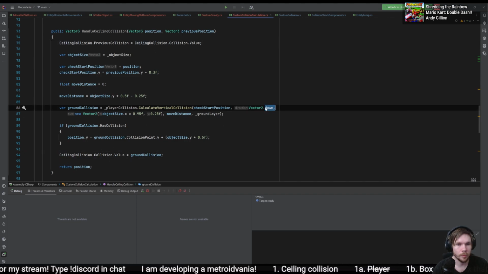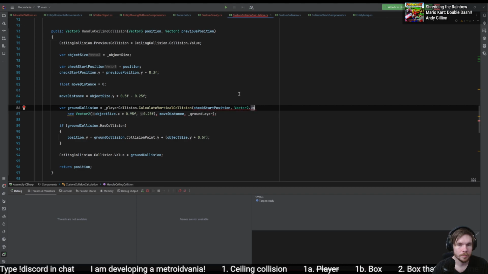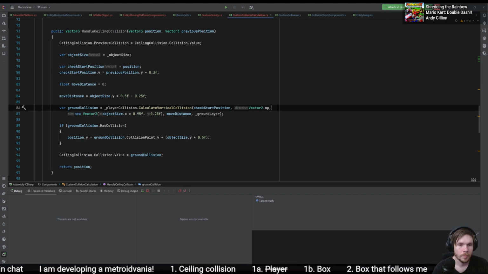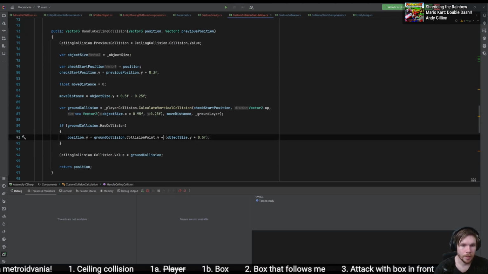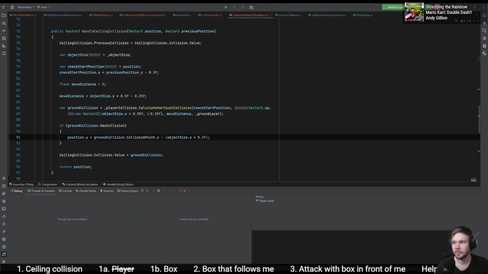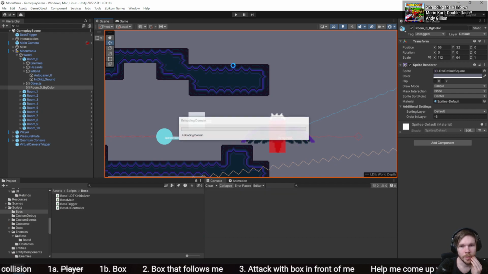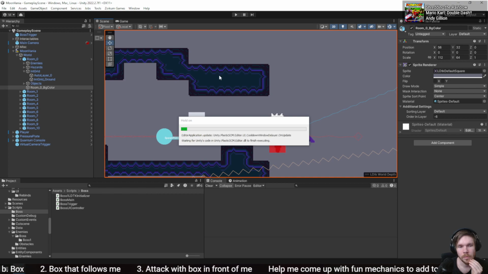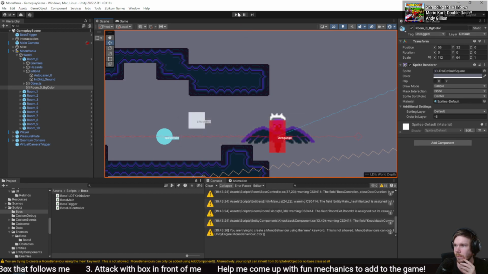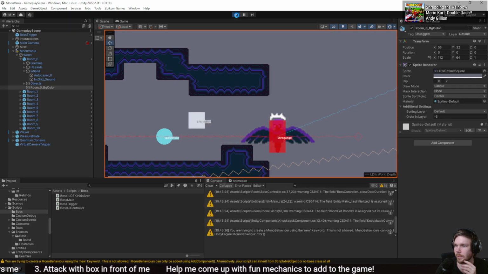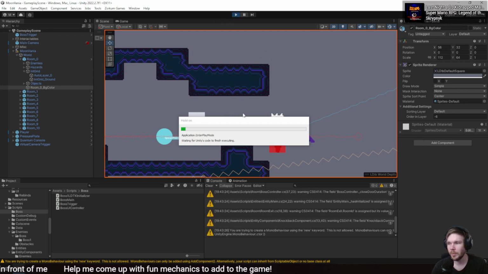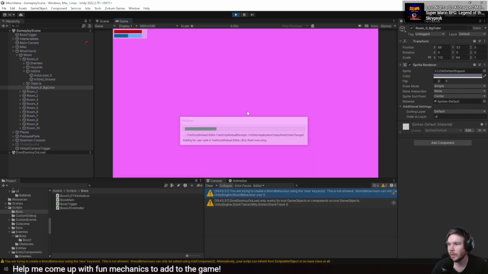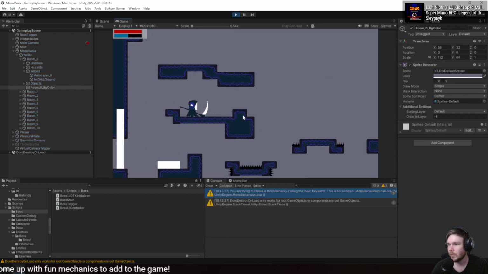Switch out all of those and pick it up. I don't think I need to change anything. Yeah, this one. Okay. The rest should be the same. Hopefully this will make me be able to throw the box straight up and have it hit the ceiling.